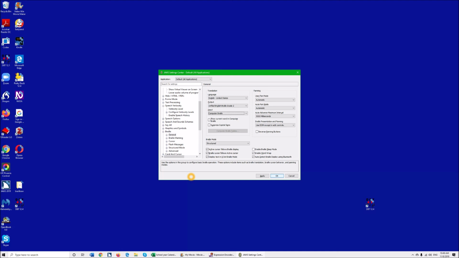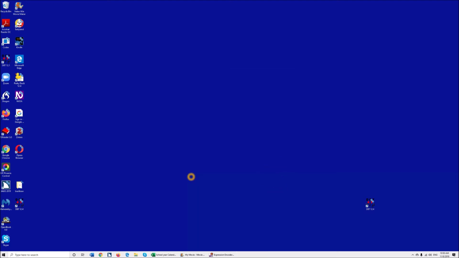So now I'm going to tab so you can hear. Translation show current word in computer braille checkbox. That is the only way to uncheck that box, is your input has to be computer braille. You tab to that, space bar, uncheck it, then shift tab back. Translation input combo box. Computer, and hit U until you get to UEB grade 2. Unified English Braille grade 2. 2 of 2. That's how you overcome that little issue in this dialog box, and then Alt-A to apply it. Alt-A. And you're done, and hit Escape. Okay. Escape. So those are a few little items, and we will keep expanding on those as all of you get more advanced.